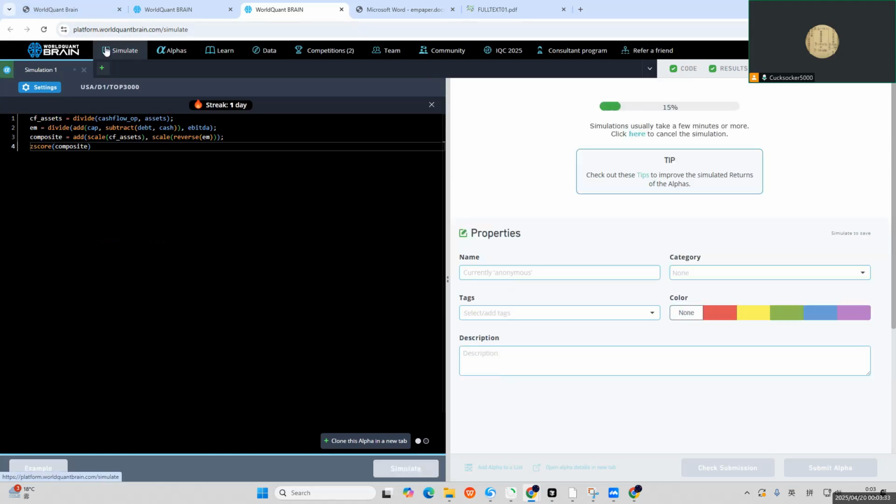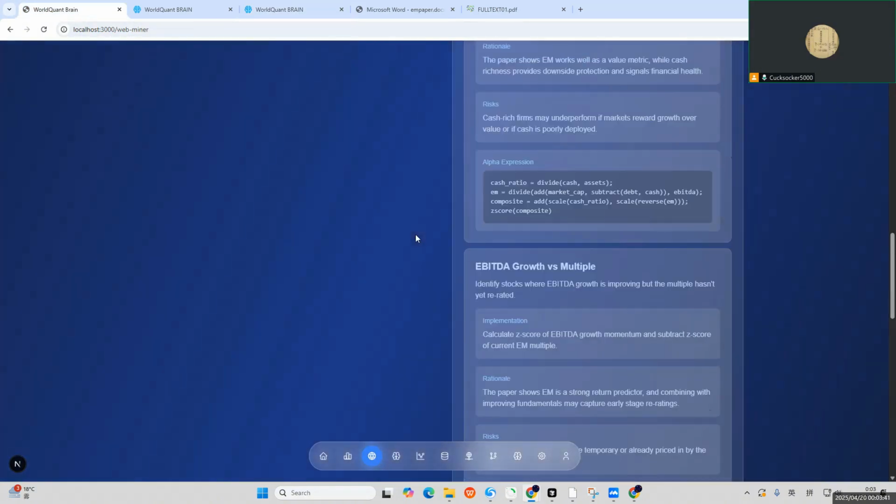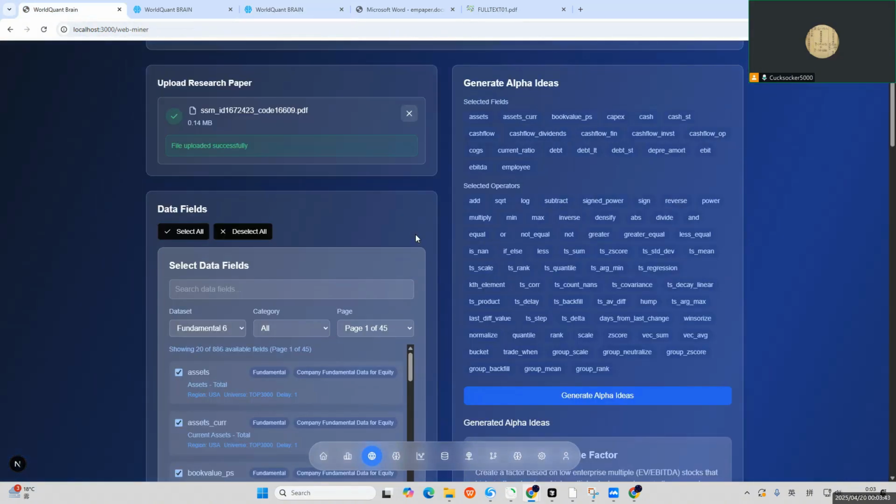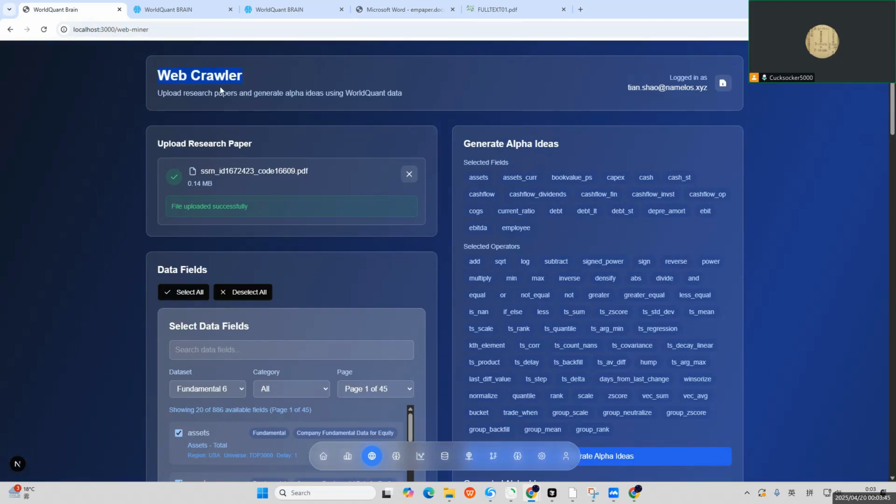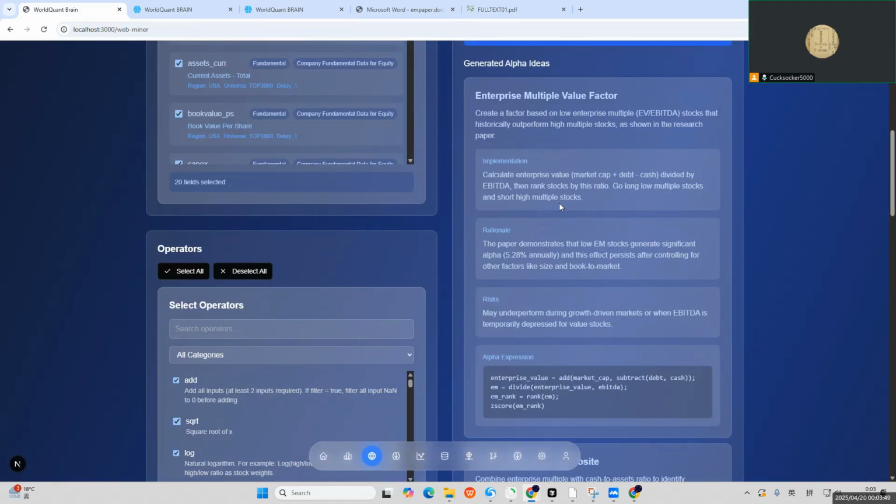The idea is we can be sure whether a simulation generated by AI is actually helpful, so we need to actually mine them. The idea of the web crawler is to crawl through the web and do the simulation.